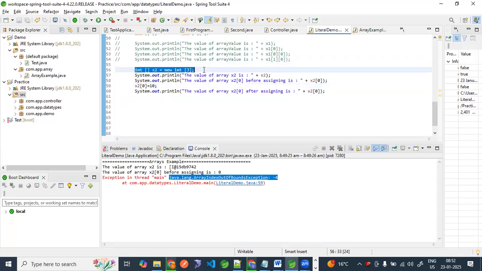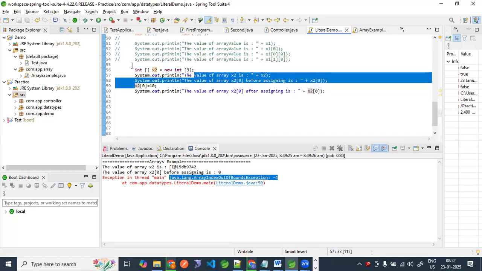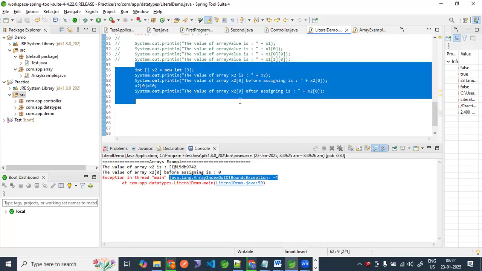One line we are declaring and constructing, and then we are initializing, some value we are giving, then only we are printing, right? Then we are printing. But what will happen if we can do all this concept in a single line? We will see that.